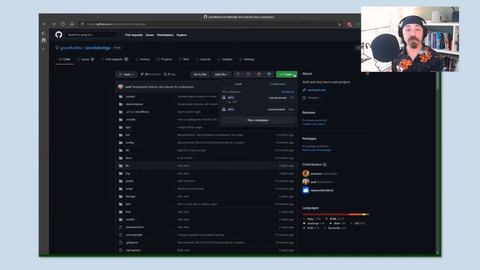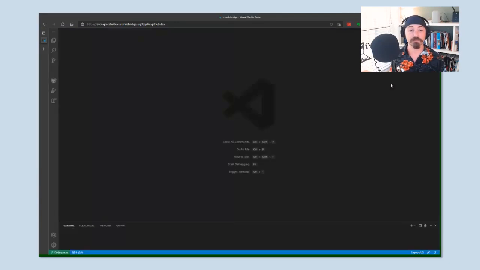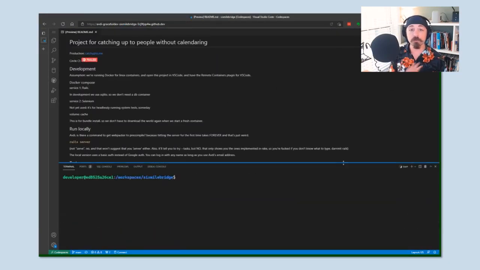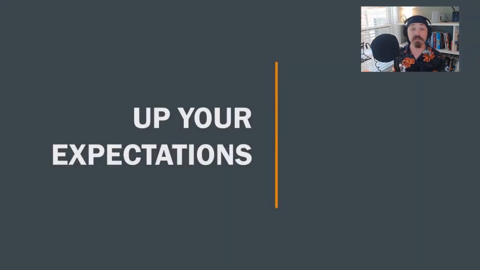So I brought up my project on GitHub, I opened it up in GitHub Codespaces, and I started right where I'd left off with my full development environment running in the cloud. Not just the editor either, a whole virtual machine customized for my project. Now, this talk is not about Codespaces. It's not about cloud-based development, but it is about spinning up a whole development environment from zero in just a few seconds or minutes. This talk is about upping your expectations for developer experience.